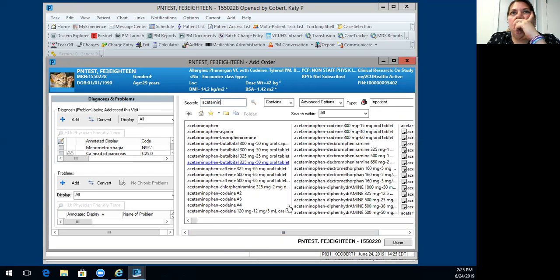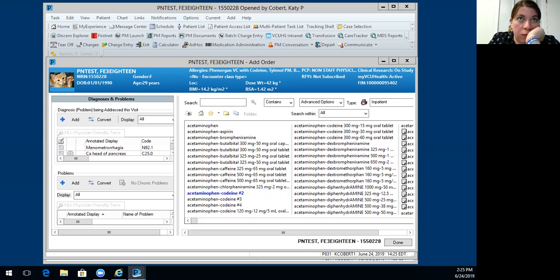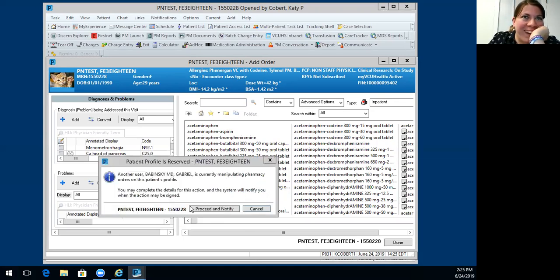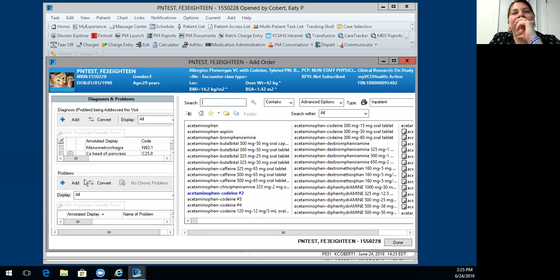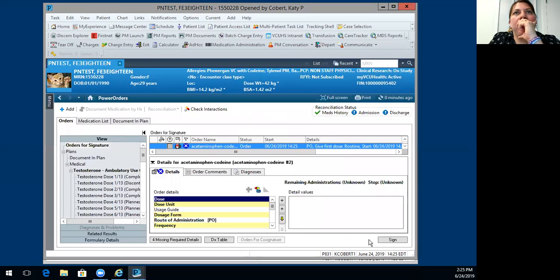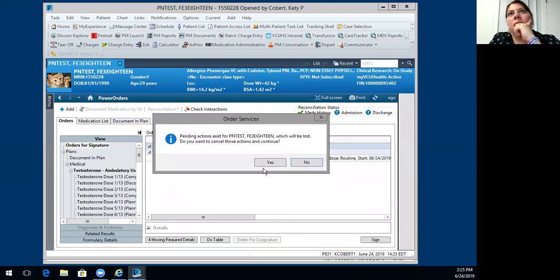There you go. But do the acetaminophen coating too. Another user is in it. Let's do a different patient. I'm trying to think, why are we not getting the right one?